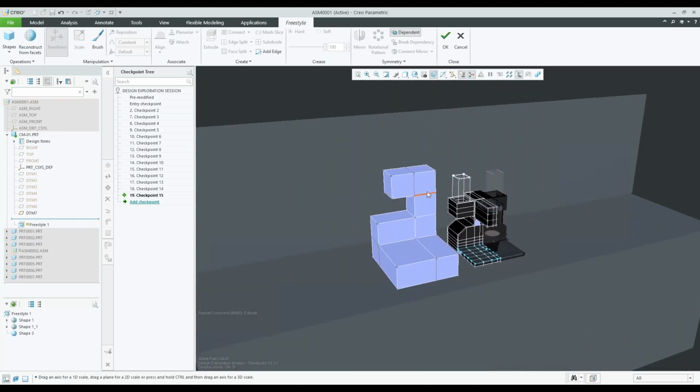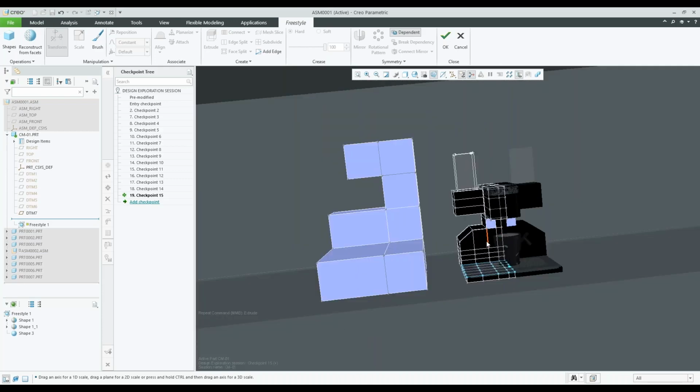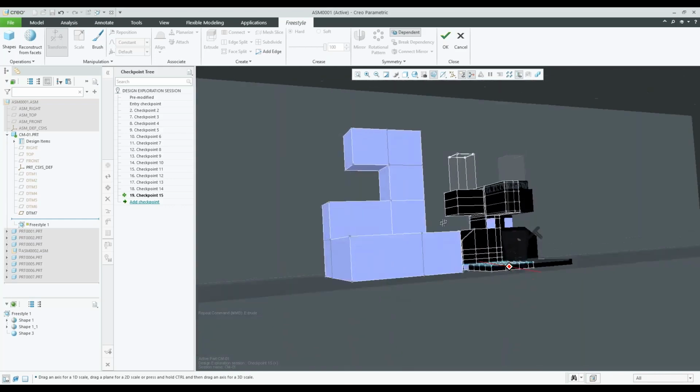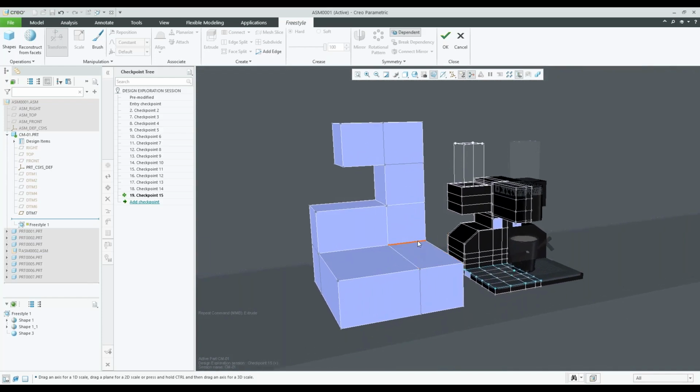I don't like this one. That's too wide. Maybe the base is looking too strong in this area. Let's move this face in. You can start to conceptualize faster in your head because you're moving faster with your modeling. Not that you can't move quickly with normal Creo Parametric modeling tools, because you can of course sketch on planes and extrude those, but once you get used to this tool, it's very intuitive. Okay, all right, so I'll exit out of that.